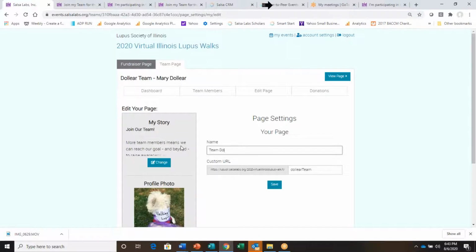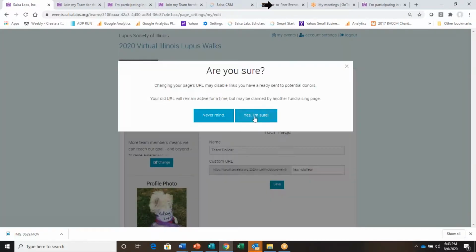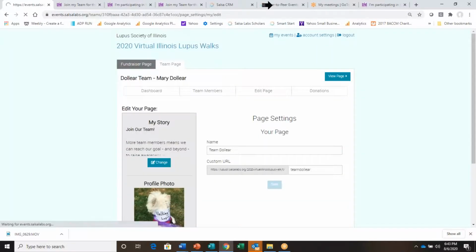But yeah, I think that's why setting up your page at the beginning is important. Oh, it'll remain active for a time, but may be claimed by another fundraising page. So that explains it right there. So it'll work until it doesn't work again.